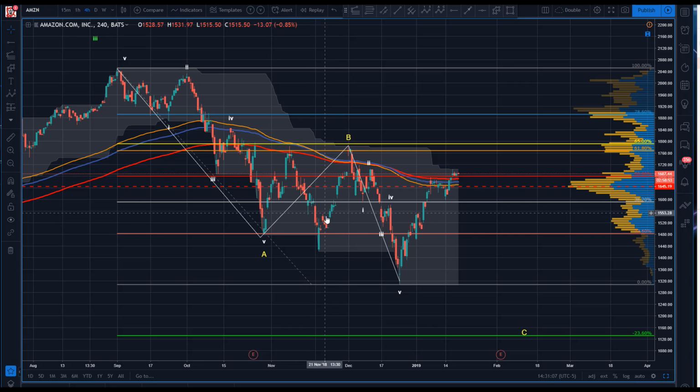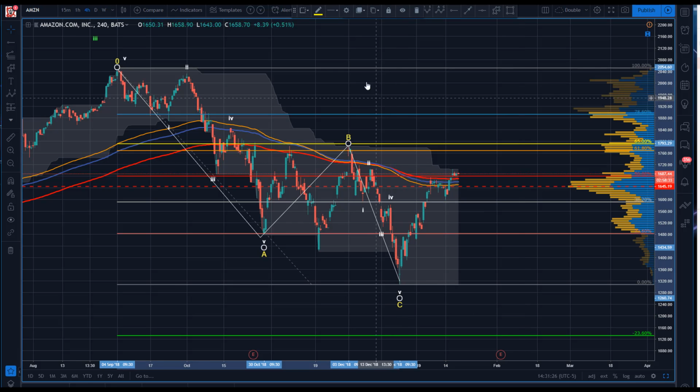although it's a little harder to see here because of the gapping nature of equities, this looks more like a 5. So I think it's 3 here, 3 here. So I think we get 3, 3, 5, so we get an expanded flat here. So if that's AB, well, there's only a couple of different possibilities here. See, the C is in.